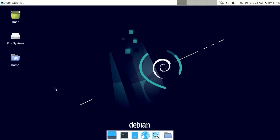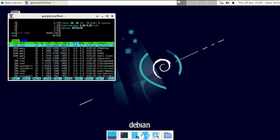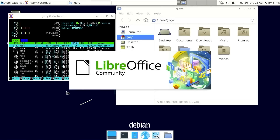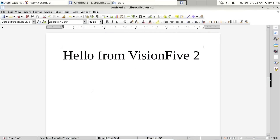Come on, this is bleeding edge — of course there are going to be a few bumps in the road. So before my conclusion, let's hear what Gary has to say. For me, the really exciting thing is to see a full Linux desktop — and not some odd distribution, this is actually Debian. So it's there, ready; everyone knows what Debian is and how to use it. You've got a desktop, LibreOffice, Firefox, and this is all on a brand new computer architecture. It's not x86, it's not ARM, it's RISC-V, and you can see it works. Yes, there are some things that need to be worked out, yes there are some bugs, yes it needs some maturity, but this is so exciting.